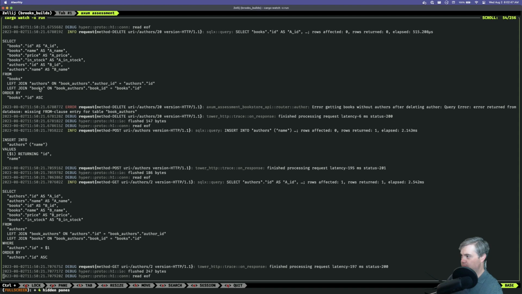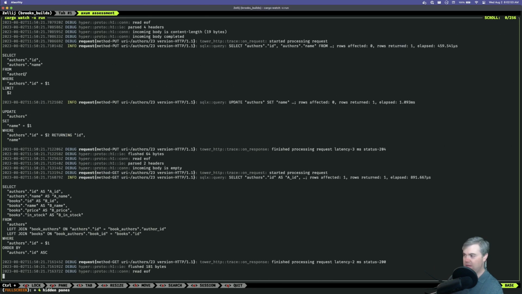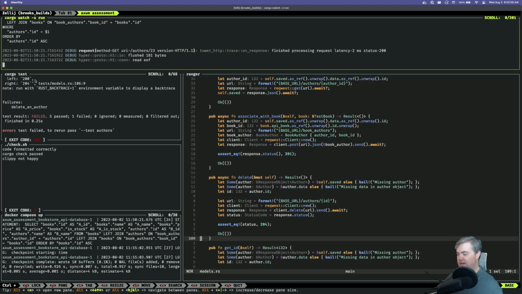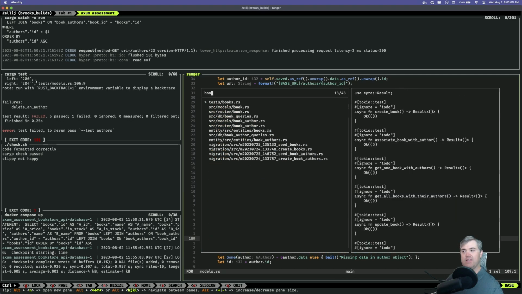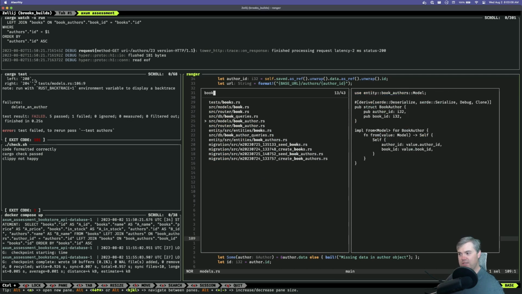Yeah. Missing from clause. Yes, there's no select. Huh, interesting. There's no select from. I'm attempting to use SQL to grab that information. This is, I think, in the book queries.